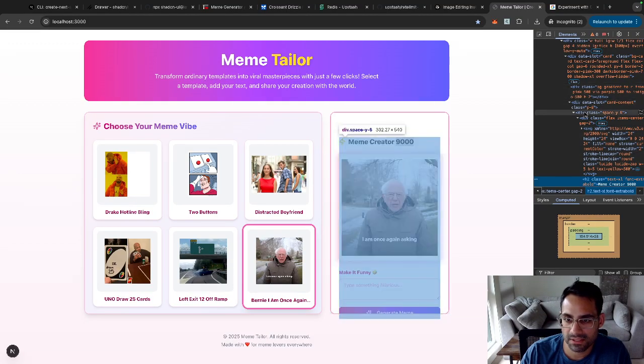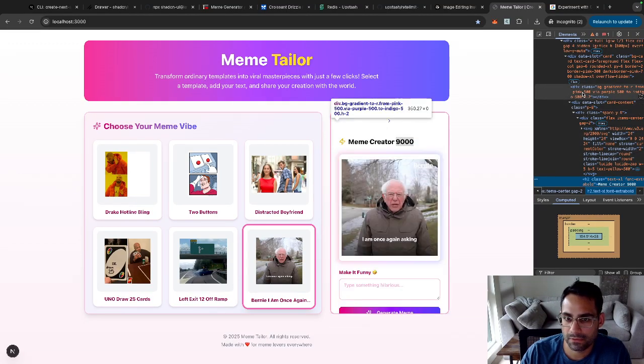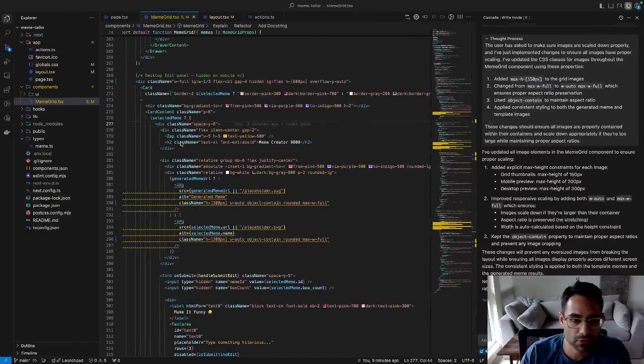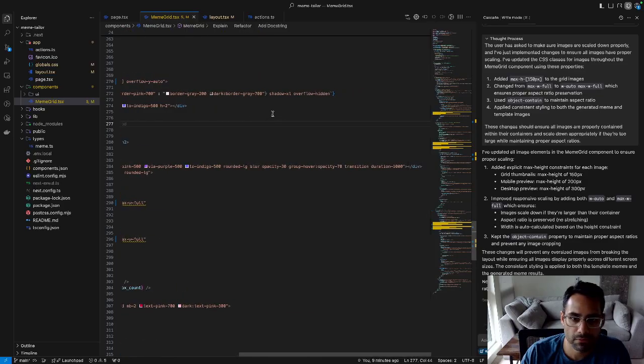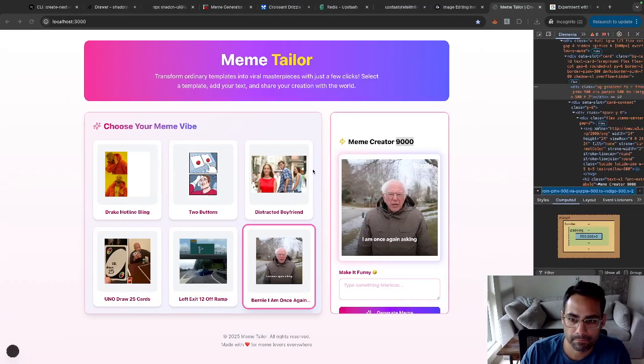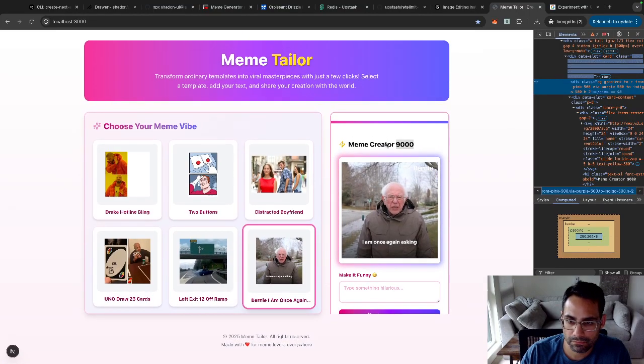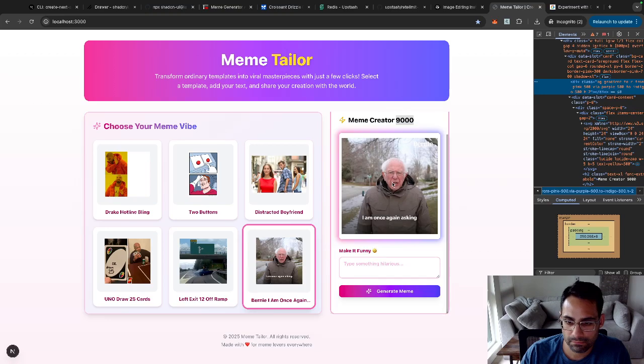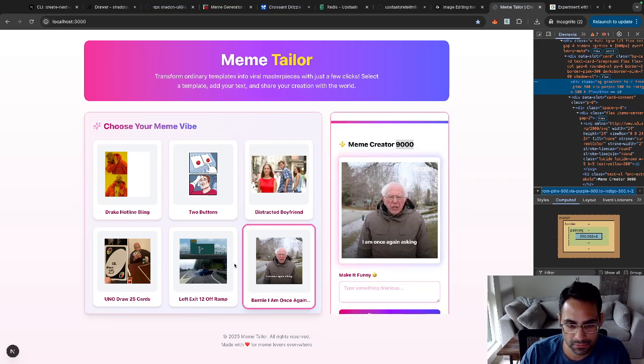Why is there such a big gap here? Okay, at least that.